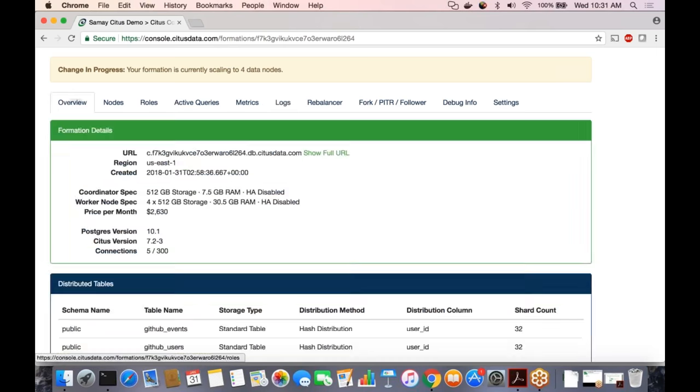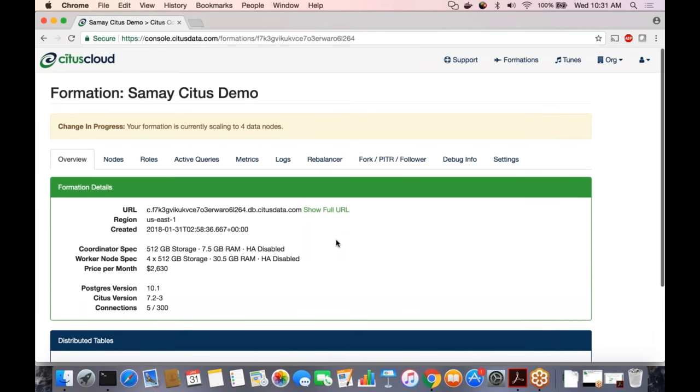While we are waiting for the nodes, I would like to go into what kinds of things Citus Cloud does for you for the backups, HA, and those kinds of things I talked about. I mentioned WAL-E in the initial slides where there was terminology. That's what we use for backups. We take continuous incremental backups: every 60 seconds or 16 megabytes of WAL logs, whichever comes first, we will ship your WAL logs to cold storage, in this case for Citus Cloud, S3.